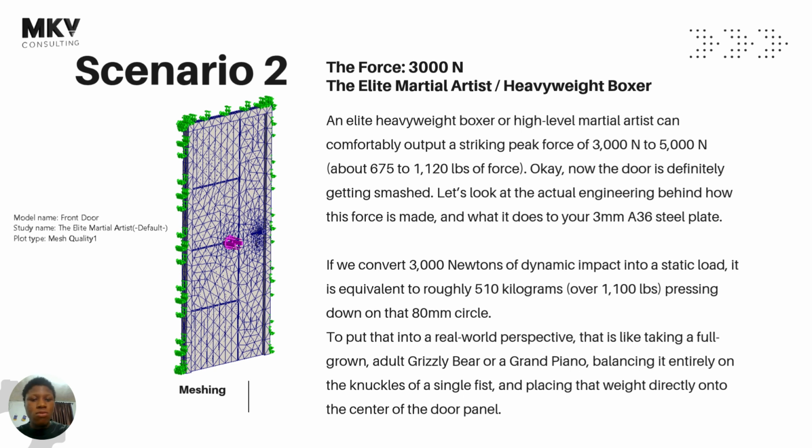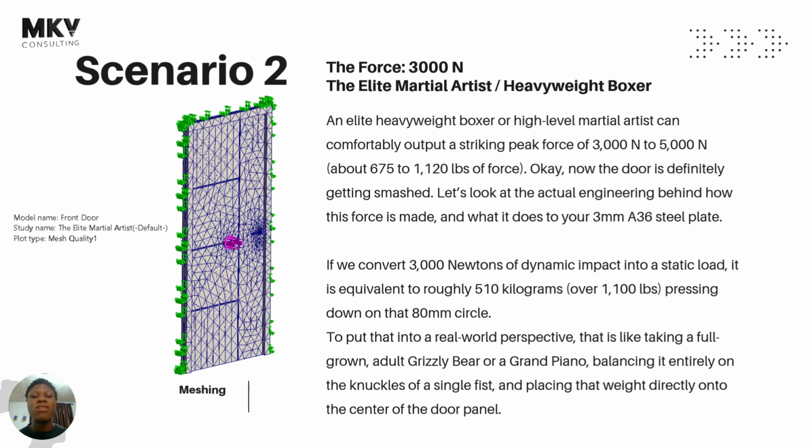Now scenario two is quite different, right? For scenario two, we've optimized our rib, we've done the whole simulation, so we are not really doing that much. We are trying to simulate a professional athlete driving an explosive 3,000 newton punch, right? A massive 600% increase over the amateur who just punches with his entire strength without being trained. Now, of course, the door is obviously going to get smashed. That's what we're thinking, right?